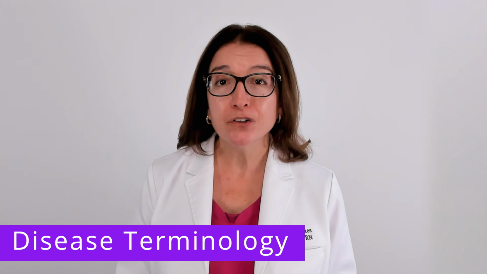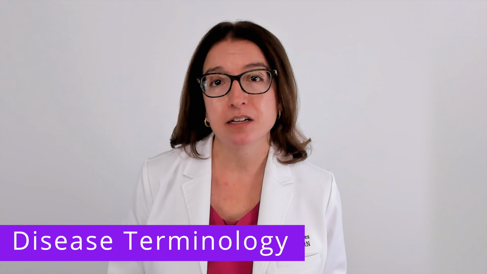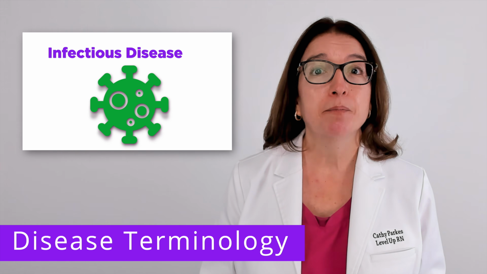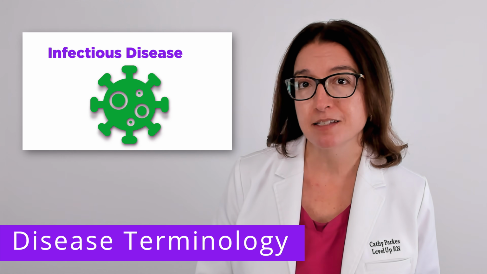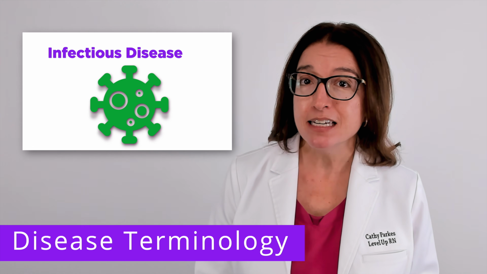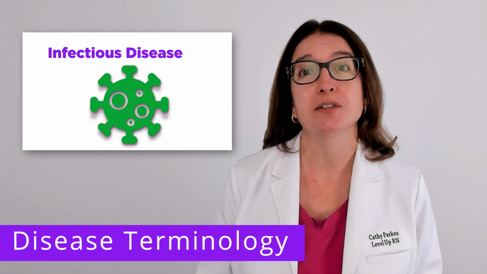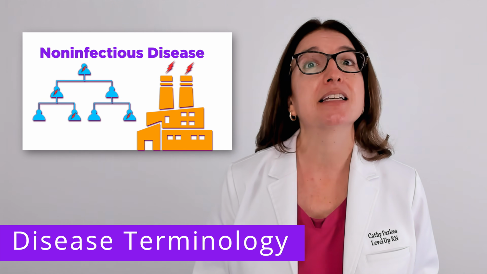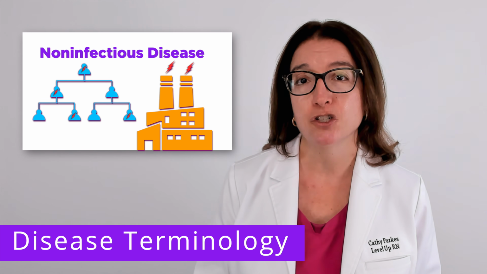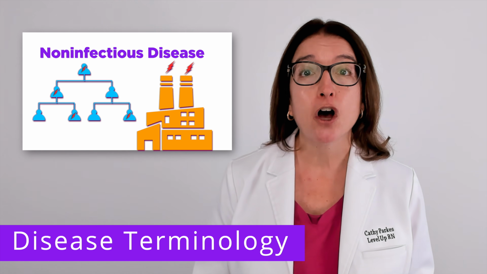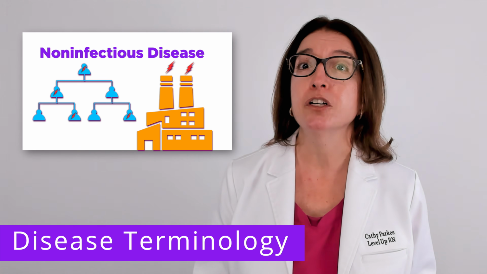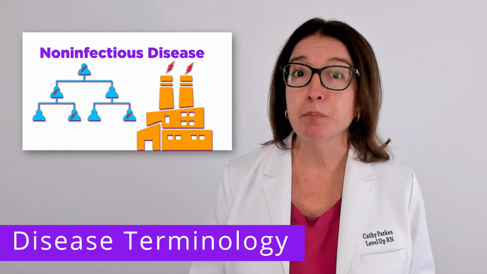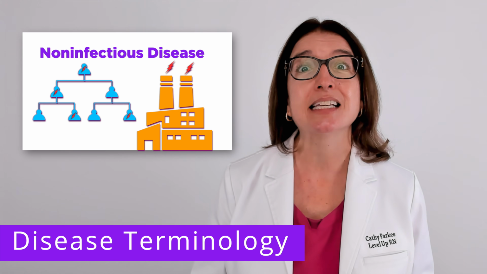So, as I mentioned earlier, diseases can have many causes. An infectious disease is caused by a pathogen, such as a bacterium, virus, or fungus. An example of an infectious disease is COVID-19, which is caused by a virus. A non-infectious disease is a disease that is not caused by a specific pathogen. Contributing factors for non-infectious diseases include genetics, environmental factors, and immune dysfunction. An example of a non-infectious disease is asthma.